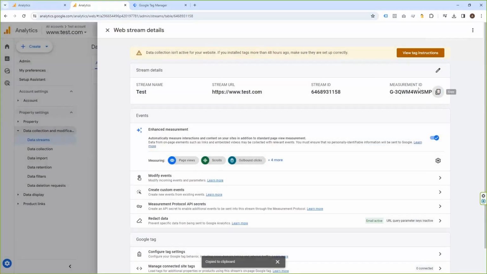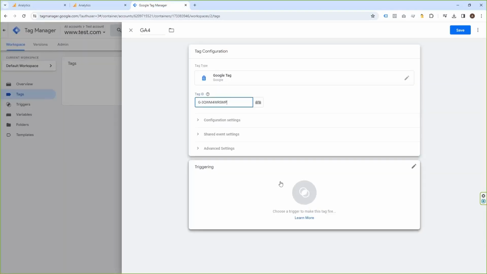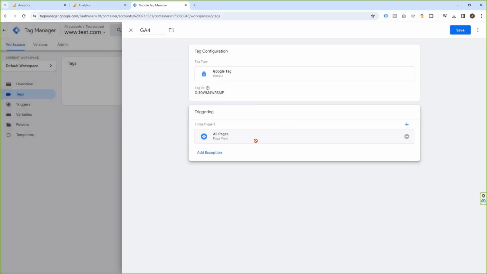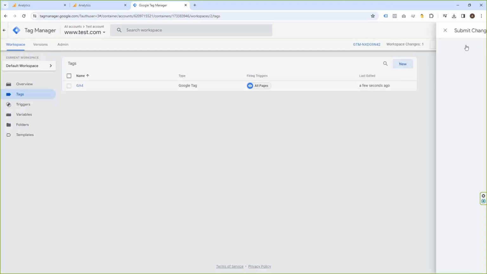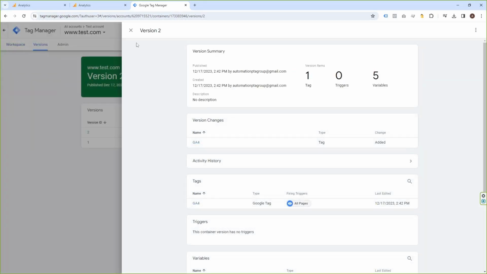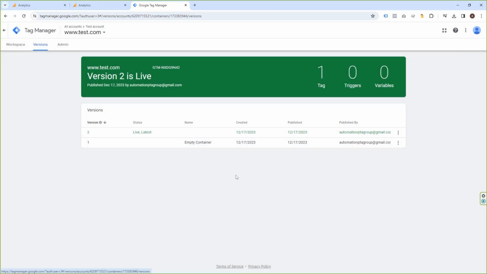The last step is to select the triggering, that is, when the tag should be triggered. Since this is a basic Google Analytics tag, we want to trigger it every time the page loads, so we select one of the default options, which is all pages. This way the tag is ready, we just need to save it. Finally, we'll publish the changes using the button in the top right corner. Once confirmed, everything is done, and after deploying the Google Tag Manager on the site, we will start collecting traffic data, which will be visible in a few hours in the Google Analytics 4 interface.